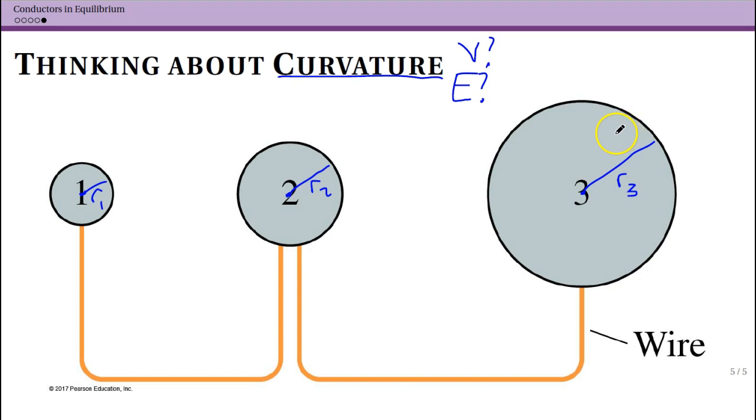Well for the potentials, think about the fact that these are all conductors and they're attached by a conducting wire. So what this means is if I call this surface having potential V1, well every point on this wire is also a conductor, so it must also have potential V1. Again, in this case we're assuming that this is in electrostatic equilibrium. The rules are going to change a little bit when we start talking about the flow of electrons.